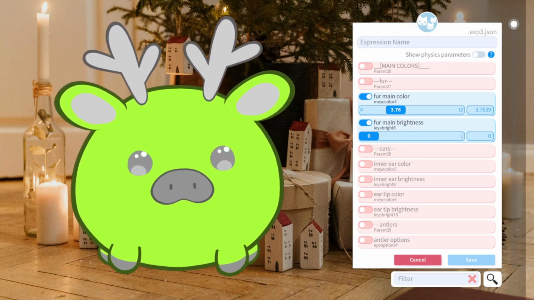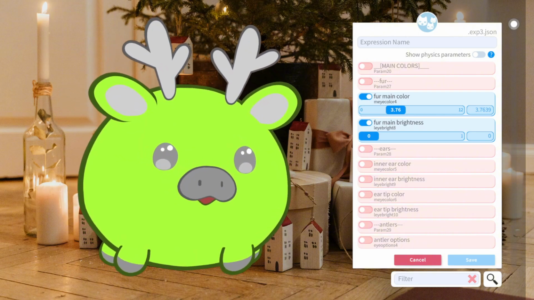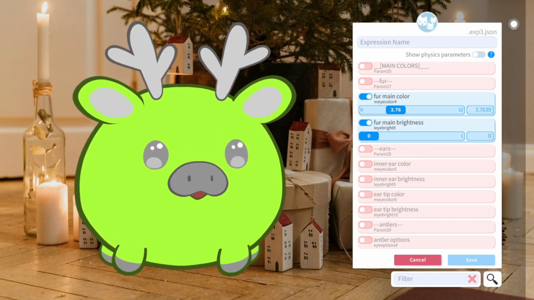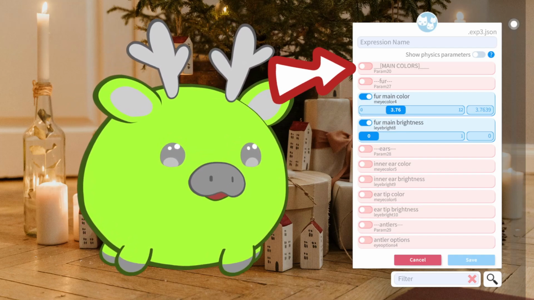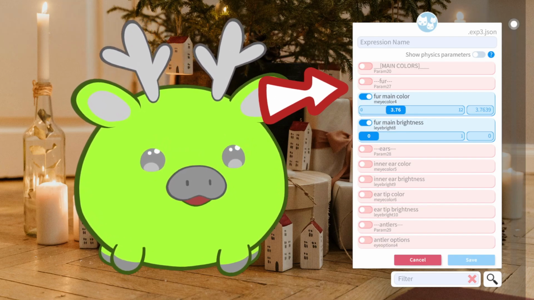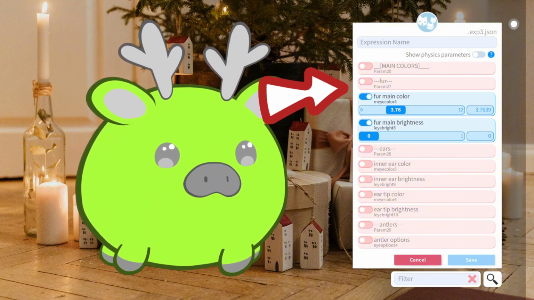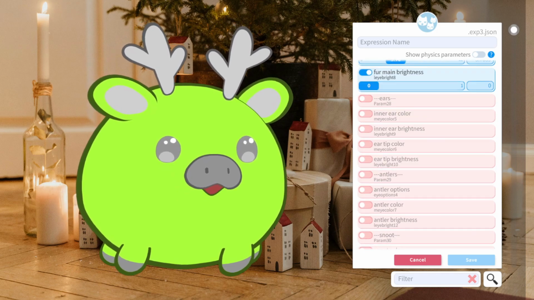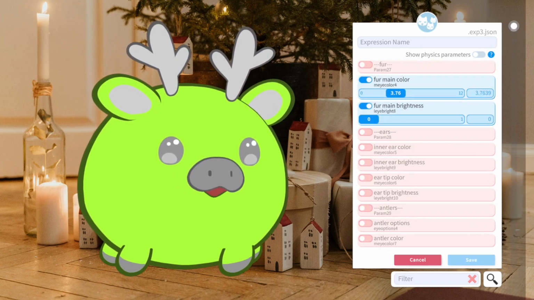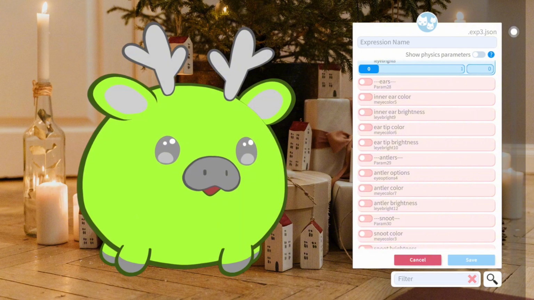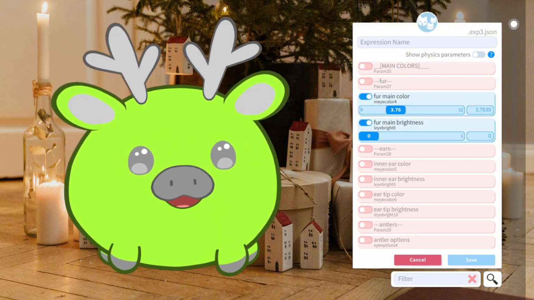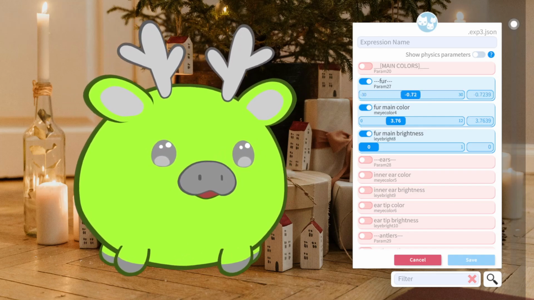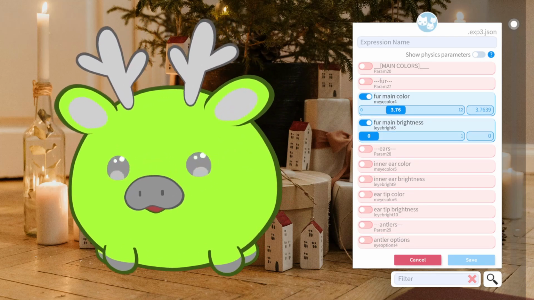So we'll mess around with some of these sliders. You'll notice this is all categorized. In all caps, it tells you what you're looking at, so we've got main colors up here, and then fur in smaller caps. Anything with these little lines and lowercase just helps you see where everything's at, like fur here, ears, antlers, things like that. Those aren't going to have anything on them. When you click on it and try to slide it around, nothing changes, because it's just a divider to help you see where everything's at.